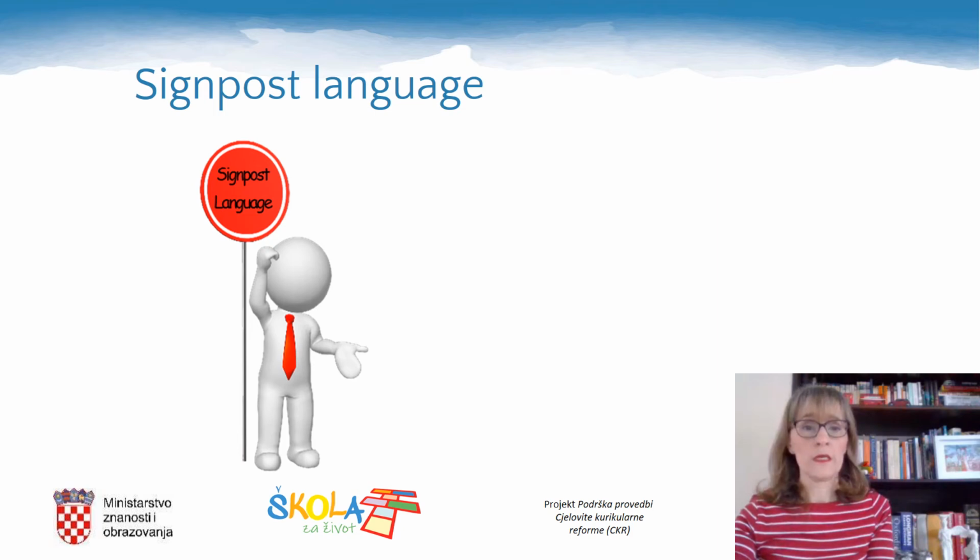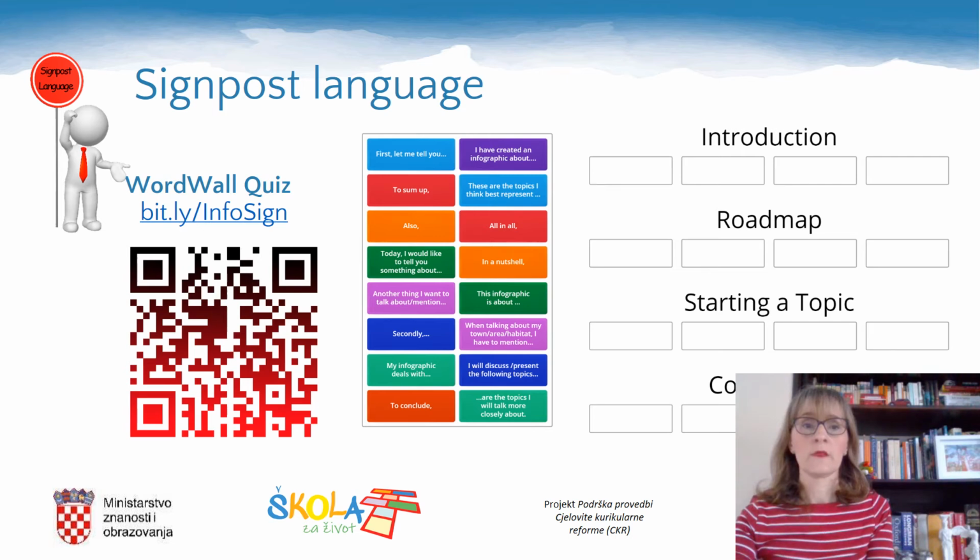As we have already said, we want our presentation to be fluent. How can we do that? How can we make it fluent? With signpost language, of course. And what is signpost language? It's the words and phrases that help us guide the listener through the presentation. In this matching exercise, you will match the signpost language with different parts of the presentation. After you finish the exercise, you should copy it into your notebook. It will come in handy when writing your own narration.